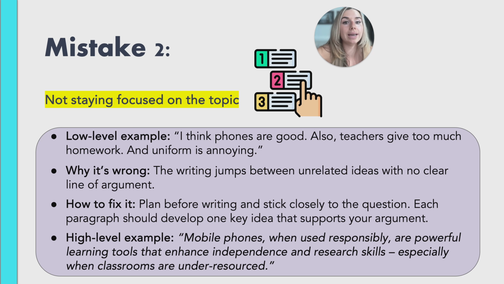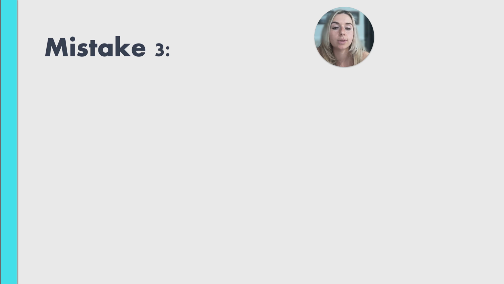Think about you want to try and expand on maybe 2 or 3 different reasons why phones are good, and give me an example. So mobile phones, when used responsibly, are powerful learning tools that enhance independence and research skills, especially when classrooms are under-resourced. Really good. I've really got into it. I've given a point and I've really expanded into it. And then I do the same for teachers. I do the same for uniform. You want to expand and stay focused rather than giving all your points at once.